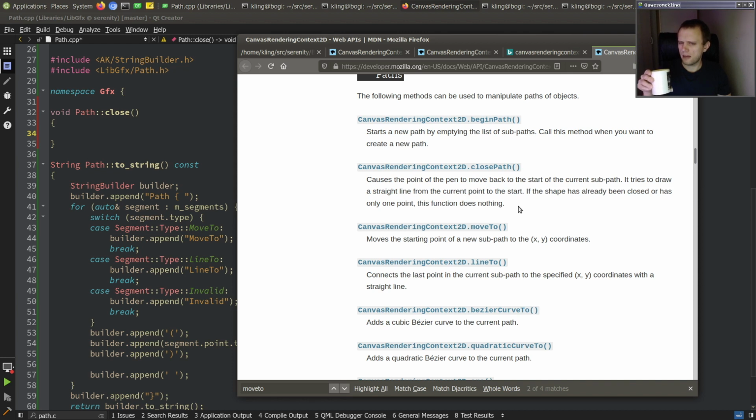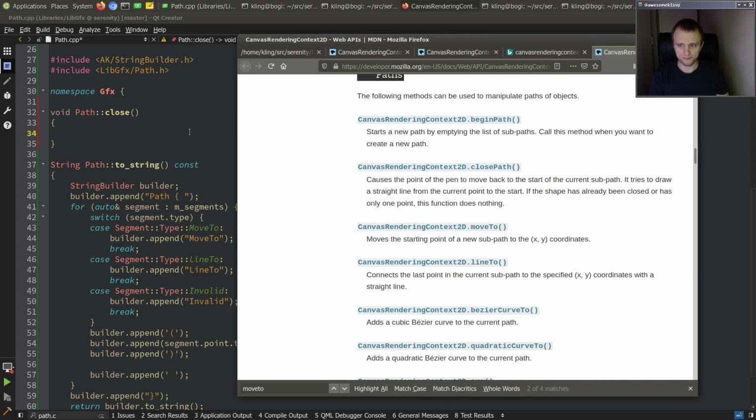Is shape subpath or the whole path or what? If the shape has been closed already, does that mean that the current very last point in the path is the same as the very first point of the subpath? I guess that is what it means to already be closed.